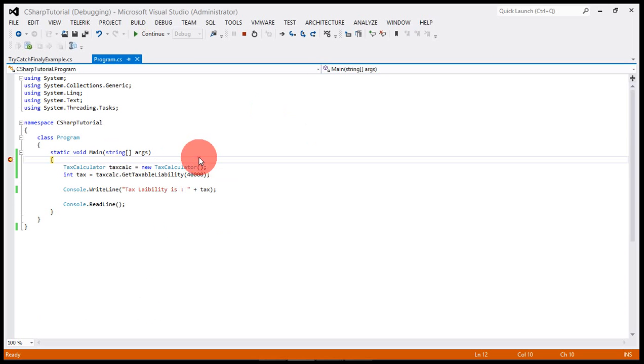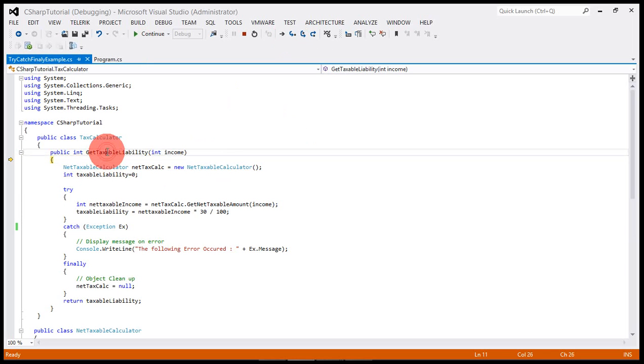I'm passing 40,000 here, and this will return the net taxable amount. So I have got a net taxable amount of 20,000. I am putting a tax on this, so this should be good, and the code didn't break here. Finally is called, the objects are cleaned up, values are returned, and the console is printing that value. So you can see here we got the result.